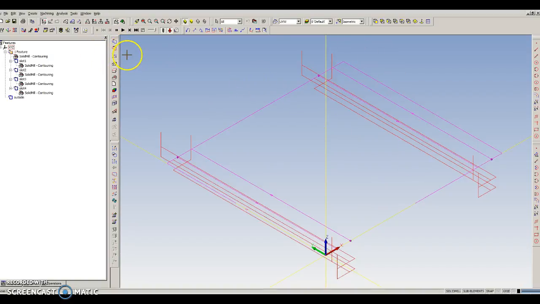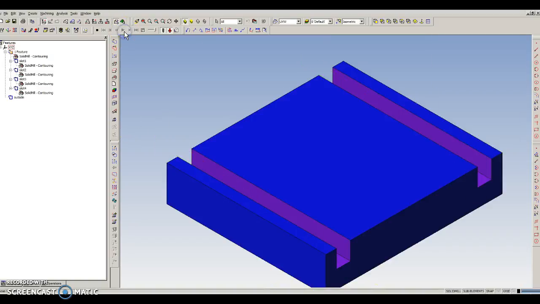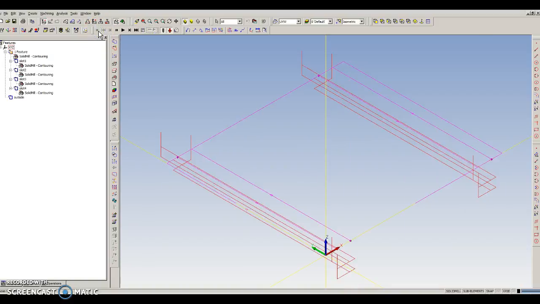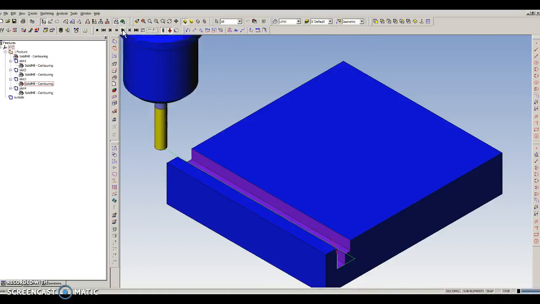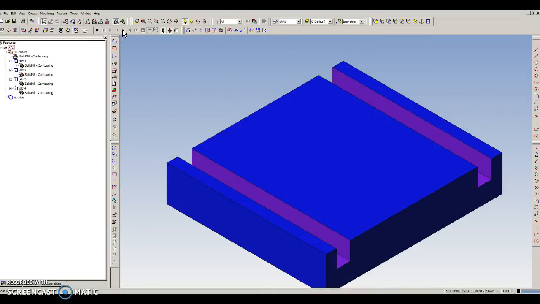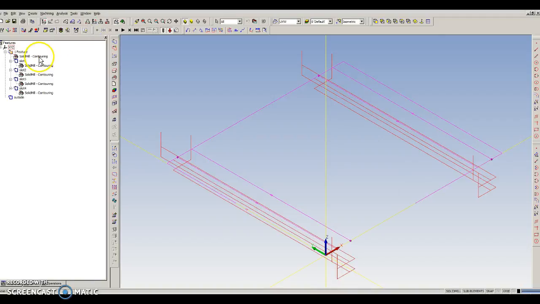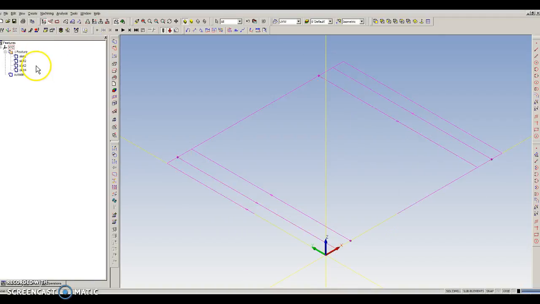We all know how to create features and apply a toolpath, so that we end up with a process like this. I'm going to show you a slightly different way to do this today that, instead of chaining them individually, uses the process manager, which you see my mouse hovering over right here. I've already generated all of this code. I'm going to delete that code now, and notice it all went out together.